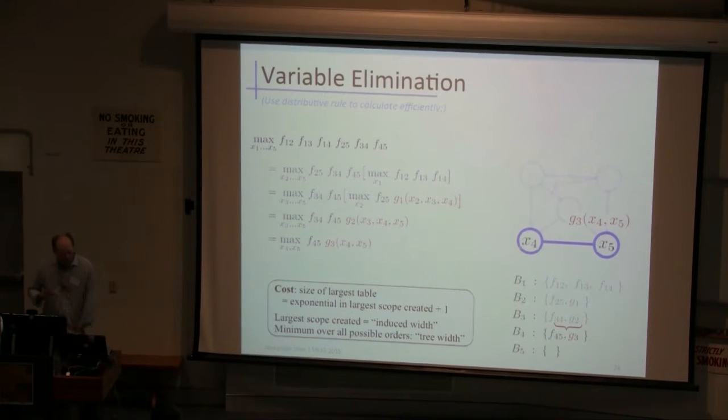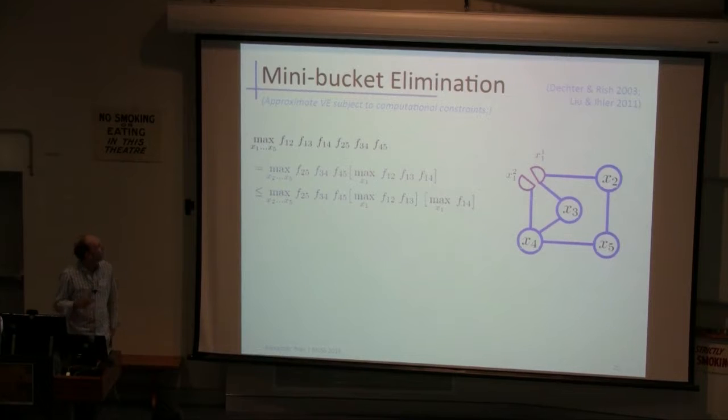Okay, so very rapidly with real problems, the exponential size of these intermediate functions becomes prohibitive, and we aren't able to store it in memory or deal with the time aspect as well. So we need some way of approximating the process. And a classic method of approximating this variable elimination form is called mini bucket.